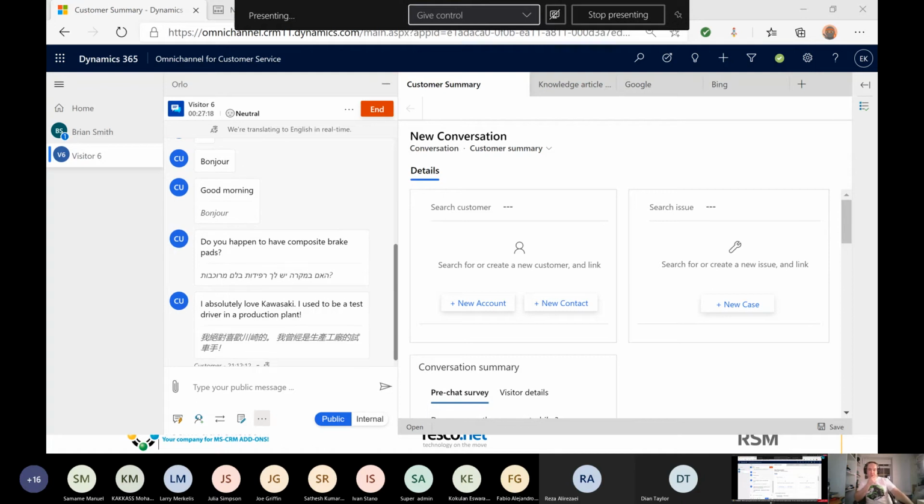And here is an example in Chinese. I actually got this from somebody I know. I pinged them on Friday and said, can you send me something in Chinese around motorbikes? And they sent me this because they happen to own motorbikes and they used to be a test rider. It's supposed to be test rider, not a test driver. So I'm not quite sure what's happened in the AI translation there.